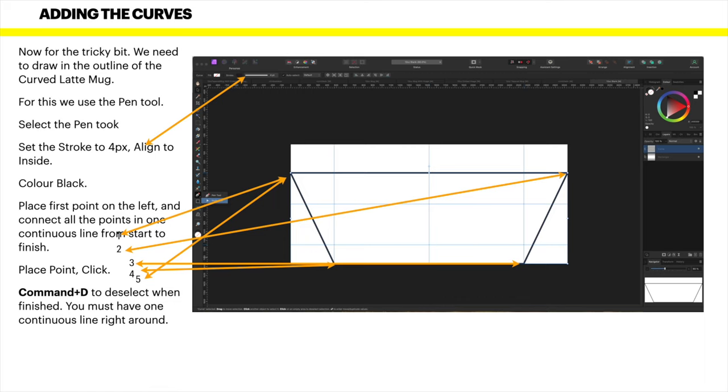Now for the tricky bit, we need to draw in the base outline of the curved latte mug. For this we use the pen tool. So select the pen tool. You can see down the left hand side of the toolbar there, there's pen tool and node tool. Now select the pen tool, set the stroke to 4 pixels and align the stroke to the inside. Set the color to black. Place the first point on the left, right at the end of that first guideline on the left, and then click all the points in one continuous line from start to finish.